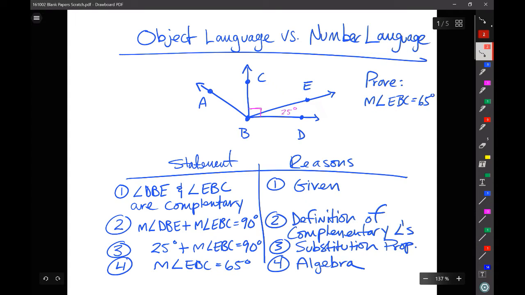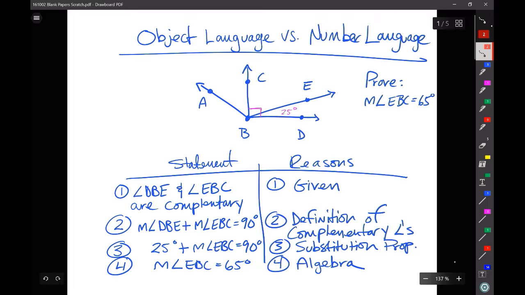And this is what takes us into number language. When we refer to the actual specific degree values or the numbers of angles, and we have to actually do math with numbers, we need to transition to number language, and we have to put this M out in front of our angle name. Let me show you the difference. Take a look down here in the actual proof itself.